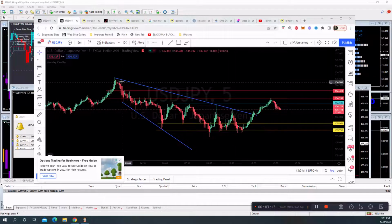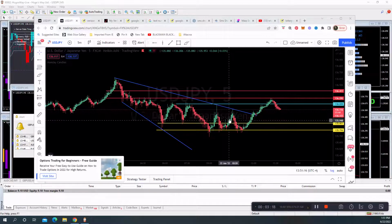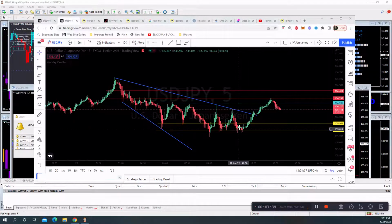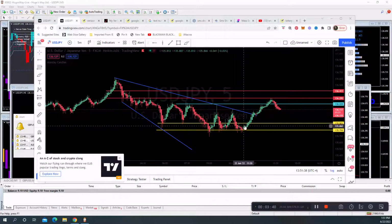But then keep in mind, you're always watching these other lines as you move them along, okay, because you would get in here for a buy. You kind of want to jump out because you don't know if it's going to break through or not, just based on the support here. Or the resistance, I'm sorry, here. And as you can see, it came back down, went right into this particular support and resistance, played in here, which we wouldn't have did. And then it came up and broke through everything to where we are now.